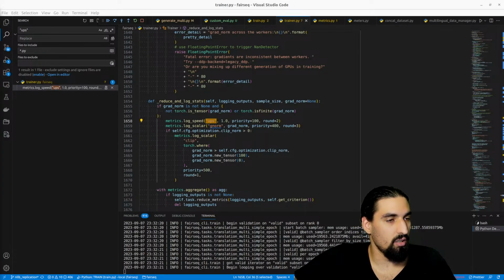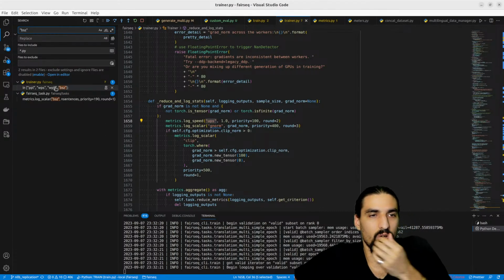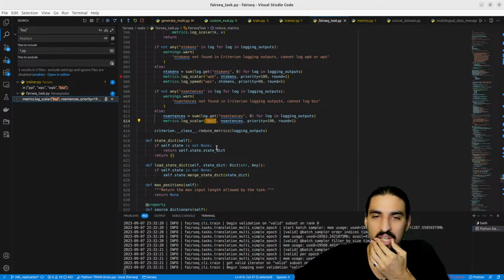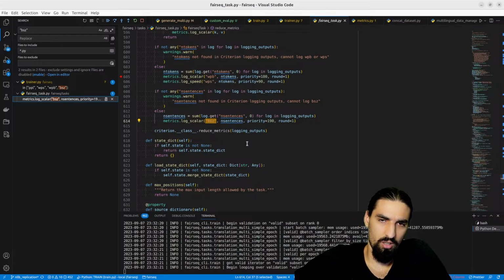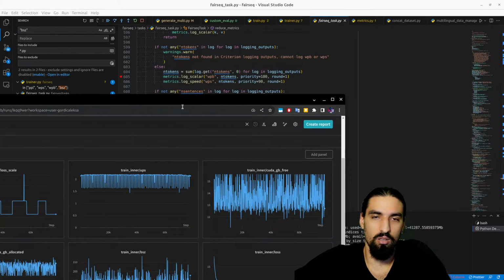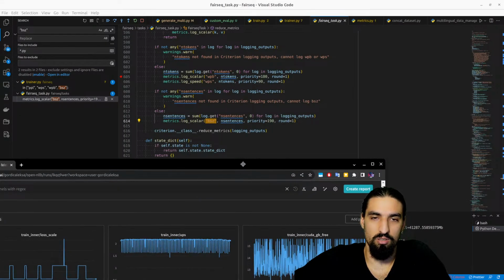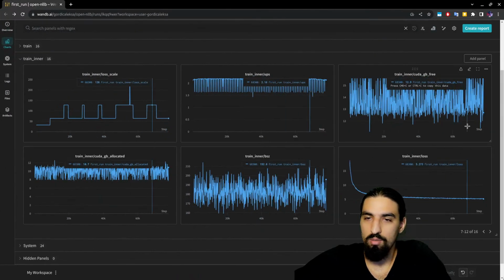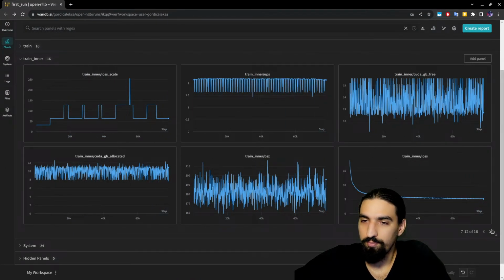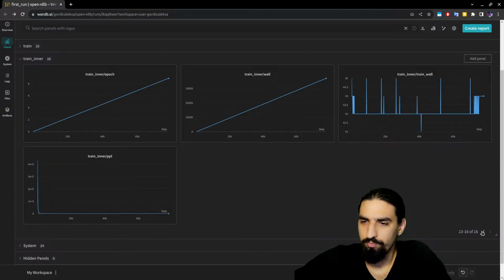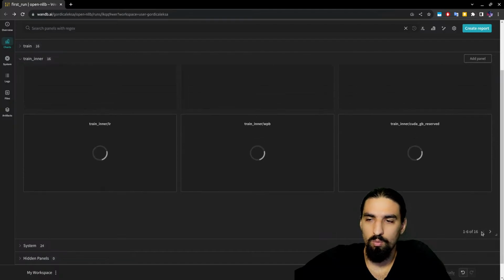Let's just see what's the final one. It's the batch size. How are you measuring that one? You just log it as a scalar. So you just log the number of sentences, and then when they ask you, you just tell. So it basically says the average. What's the average batch size? Right? So it just tells you the average batch size, or batch size per step. Let's see. What's our average batch size?